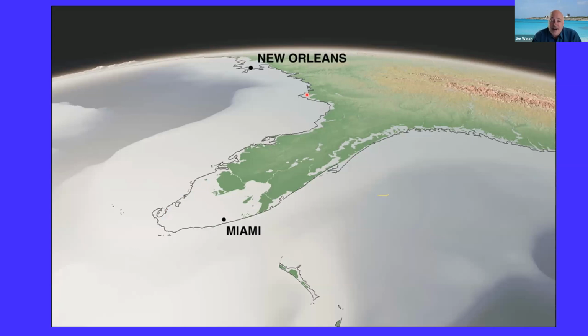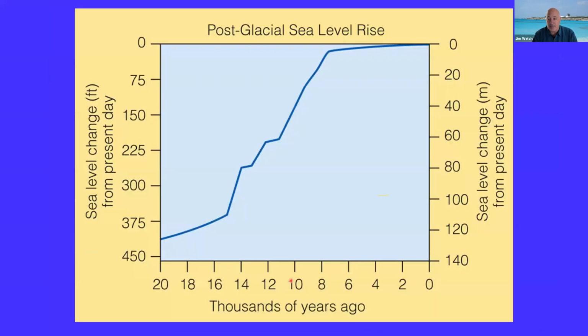This is what Florida looked like then. So this is the situation with 5 meters of sea level rise, which we're not going to experience anytime real soon, but Florida would be in deep trouble. It would be much, much smaller. And you see only the very tallest places on Grand Bahama are still dry. So sea level varies with the amount of water in the oceans. And as we're heating up, we're adding water to the oceans. And so we're definitely going to change life for people who live on the coast.